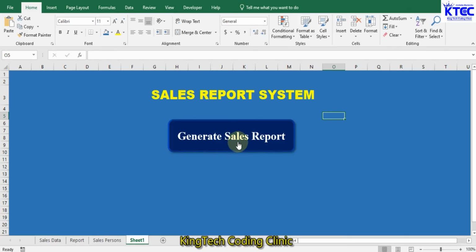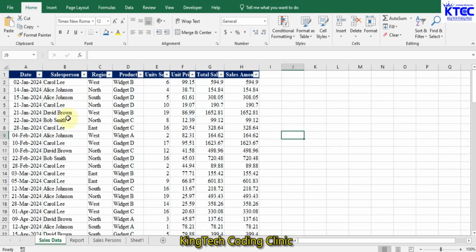So quickly, to start with, before we hit this particular button, let's look at the data behind this system. When you look at this sheet here, we have sales data, which has about 10 columns or so. The first column has the date on which the sale was made, the second column B has the salespersons' names, different salespersons.